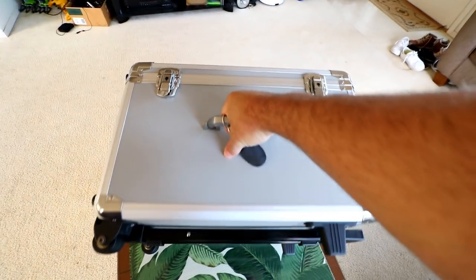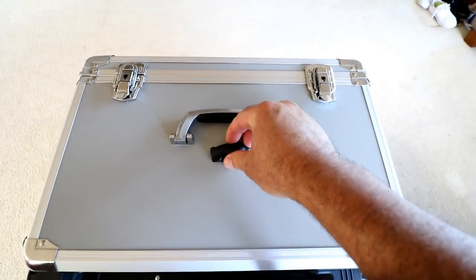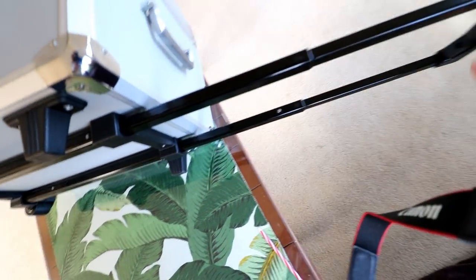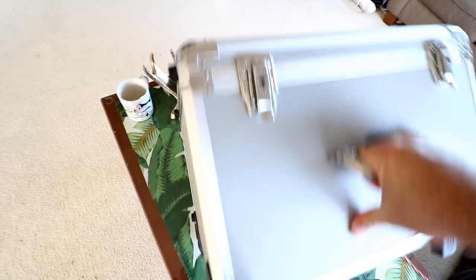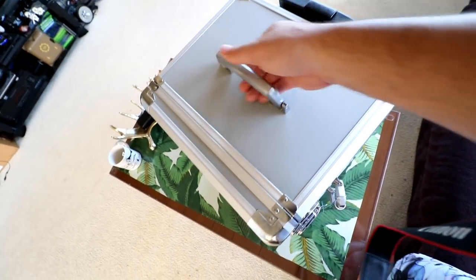So as you can see, this is a giant box. It's basically a luggage box, like a suitcase. Nice metal handle on top with a padded grip, and it's got a set of keys in this little sheath - you can actually lock the box. It's even got a pull-out arm for rolling it if you're traveling, and some nice rubber wheels. It's a pretty hefty case with rubber feet. A good solution if you're going to be traveling with it.